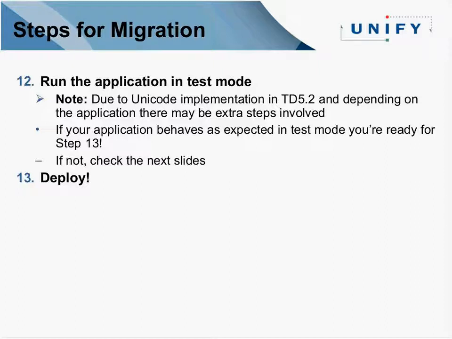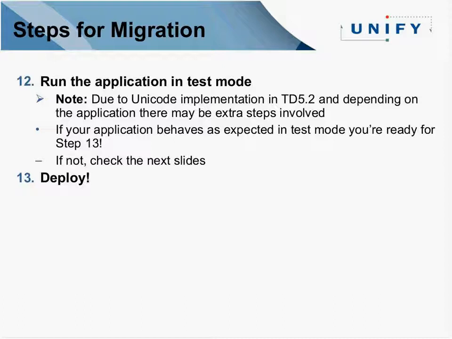Because the migration was just straightforward for them, but in a few situations, because of Unicode, there are a few extra steps involved, and you want to be aware of them just in case your application relates to that. So we'll talk about that in the next slide, but if you're good to go, if you compile your application and run in test mode correctly, you're ready now to deploy your application and run your test in production and go live with your TD 5.2 outline.